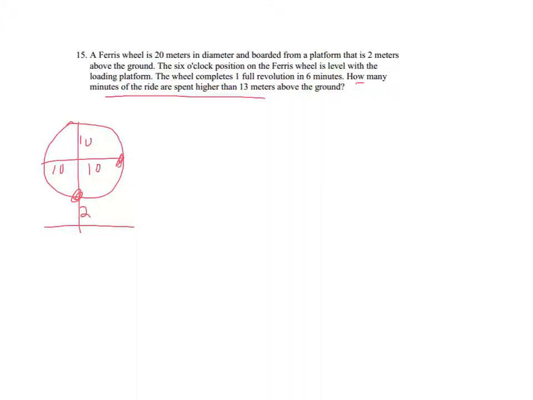We know the period, it takes how many minutes? 6 minutes to go all the way around. So 3 minutes in, it's a total of 22 high. A minute and a half around, it's 12 high. At 4.5, it's also 12 high. And at time 0, it's 2 high. And at time 6, it's also 2 high.